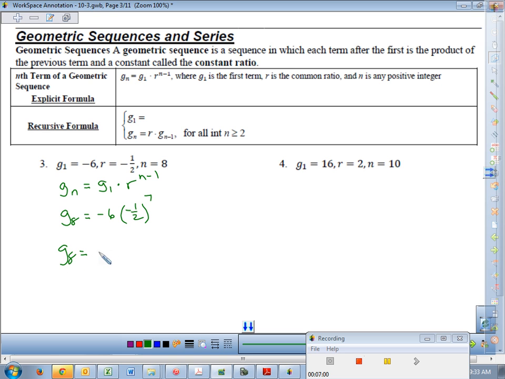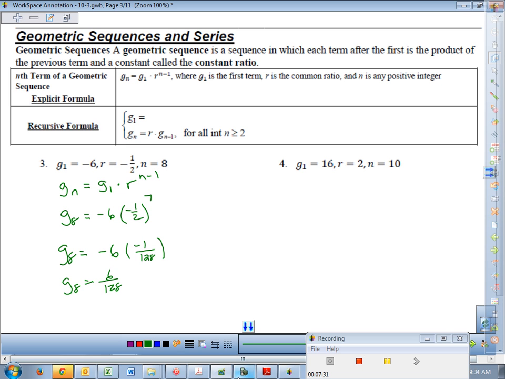So I got it all subbed in. What will this turn out to be if I take a -1 to the 7th? A negative number to the 7th power will be positive or negative? Still going to be negative. So 1 to the 7th is 1, and it's negative. Now 2 to the 7th is how much? 128, right? Then I get this, 6 over 128. How did it turn positive?